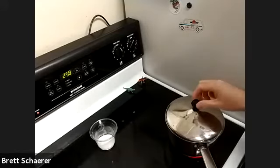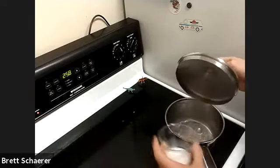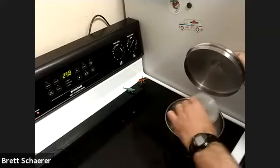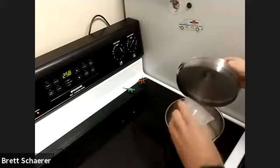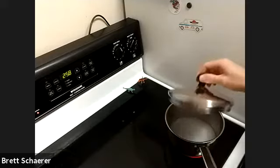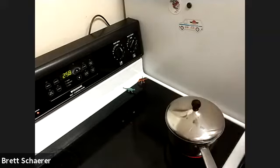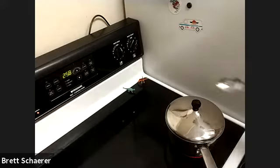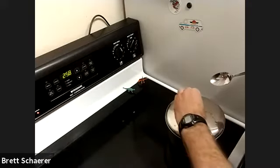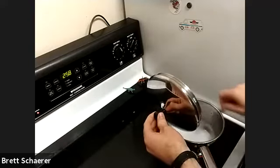All right, it looks like our water is boiling now. We're going to go ahead and add the salt. And that is going to kill the boil. It's going to need to boil even, or get even hotter before it will come back to a boil. Now I'm going to stir that up a little bit. We want to make sure the salt is good and dissolved. Although again, this experiment will probably work even if it isn't.